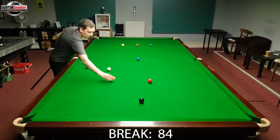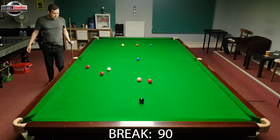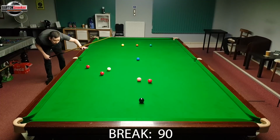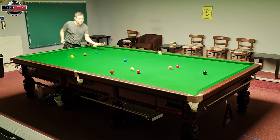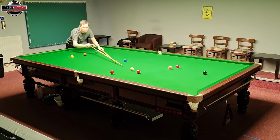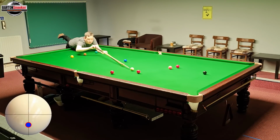Always a great habit so that you give yourself the best possible chance of potting the ball. There's no movement, no anxiety there. Just say, okay, this is a recovery shot. I'm going to keep nice and still. If it goes in, great, I can continue the break. And if it doesn't, I know I did my absolute best.